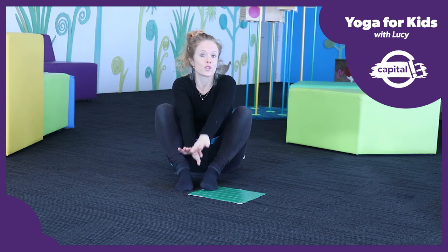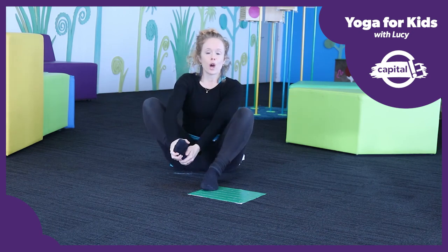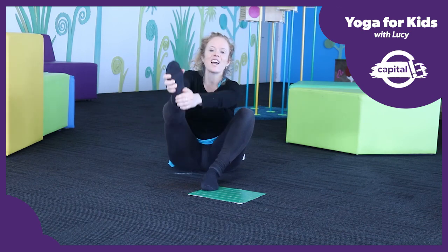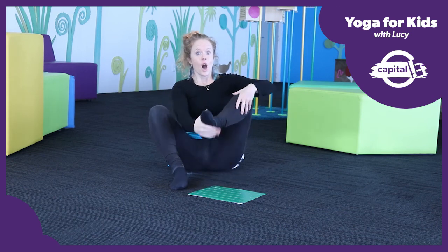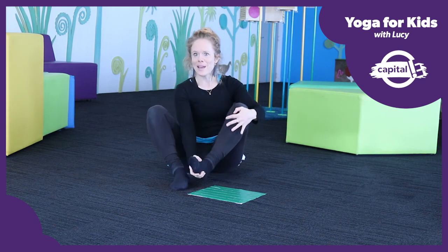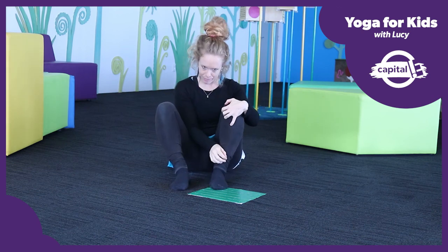Should we sing this little song to go with our rowboat? Pick up one foot. Row, row, row your boat gently down the stream. Merrily, merrily, merrily, merrily, life is but a dream. Change feet over. Row, row, row your boat gently cross the ocean. Merrily, merrily, merrily, merrily, life is but a dream.